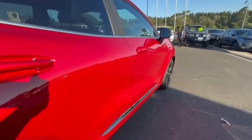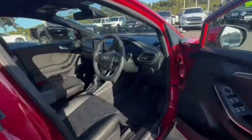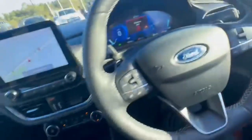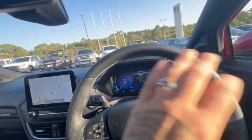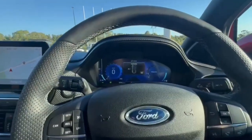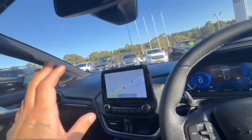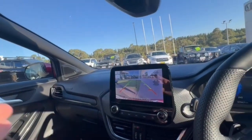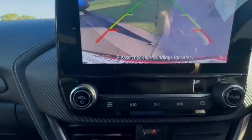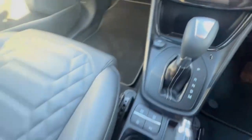Continuing down the driver's side, the car does present beautifully. Jumping on in, we do have only 12,000 k's on the clock, with a really nice and easy-looking dash with your lane assist, really nice size head unit, does have your Bang & Olufsen sound system, also Ford Pass, Apple and Android CarPlay, a reverse camera, and so much more.